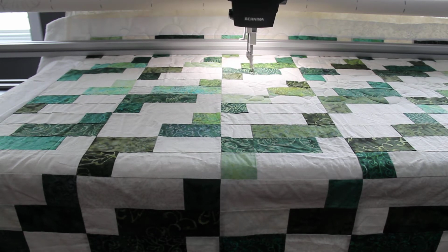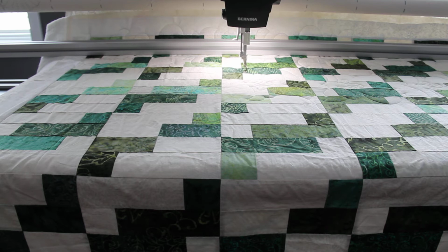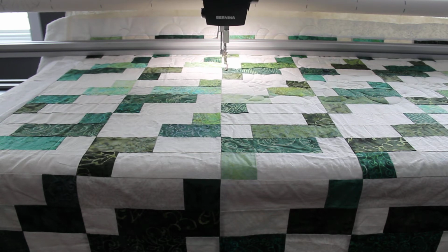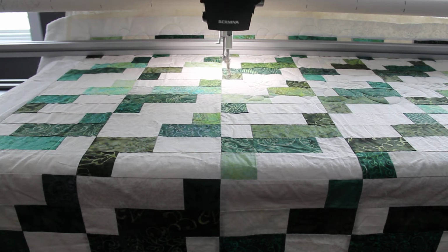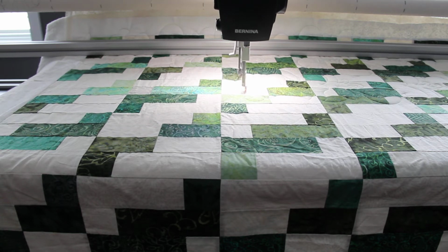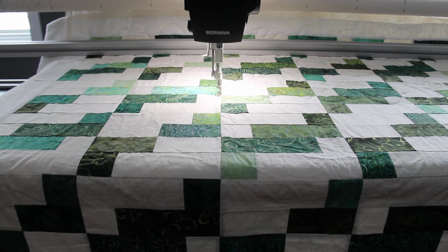Quilting pattern that we're using today is called Aloha Petite. Actually, it was a lot smaller, but I made it much larger, so it's not petite anymore, but it is Aloha. And it kind of looks like it suited it, because it was kind of green, tropical looking, and that's kind of what this fabric is to me.